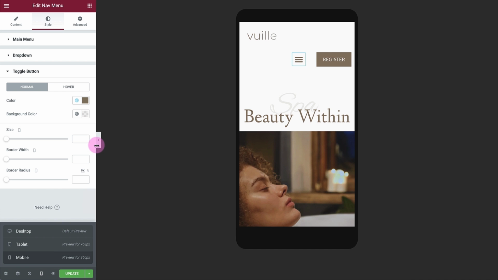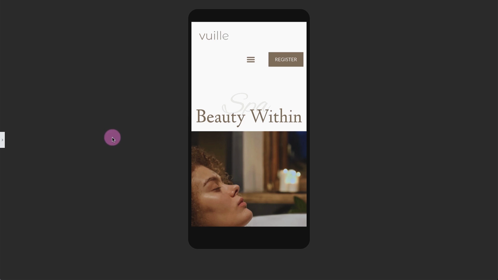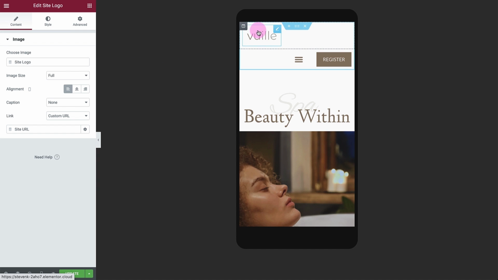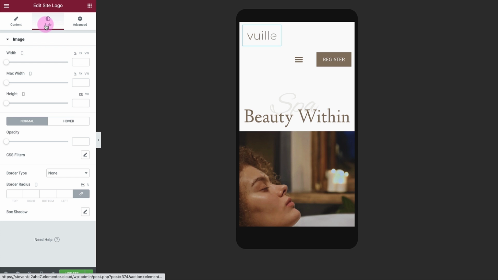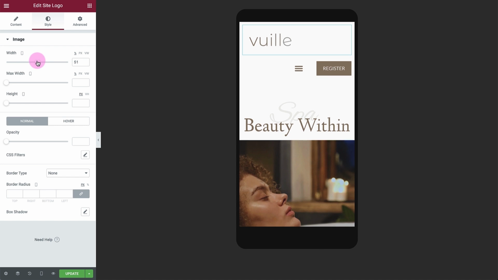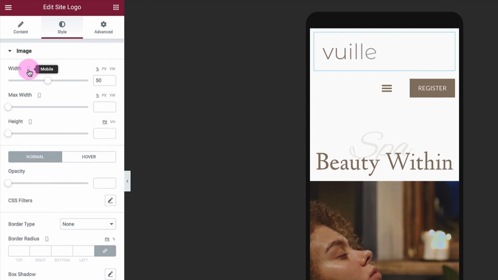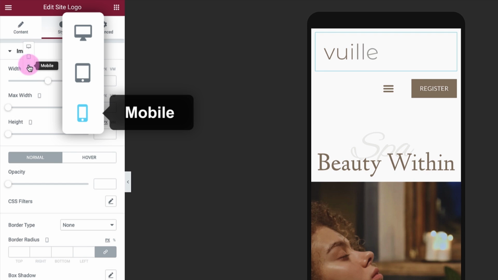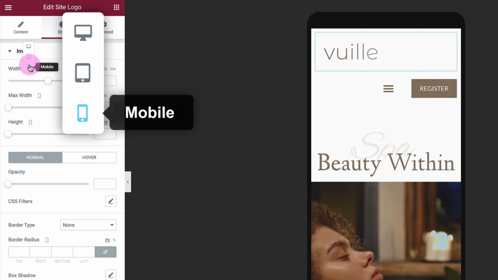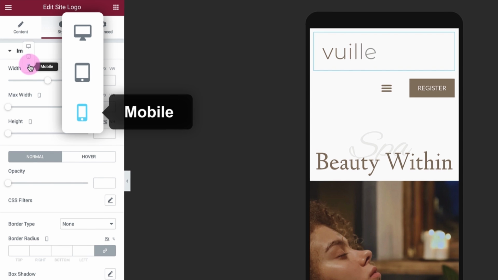The nav menu looks great too, but the mobile devices are smaller in width and in height, and you can see that the elements aren't aligned. So let's go over some Elementor settings that you can use to create custom layouts that fix this. So first of all, for the logo, what we can do is adjust the width. And as you can see, next to the width, there is a mobile device icon. And this means that the value that we set for the width will only be applied to mobile devices. And we can do that for the desktop, and we can do that for the tablet as well.